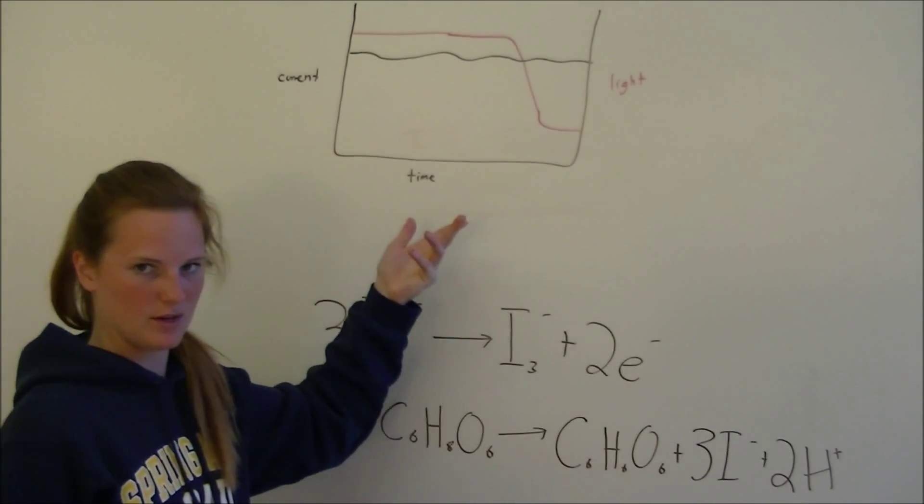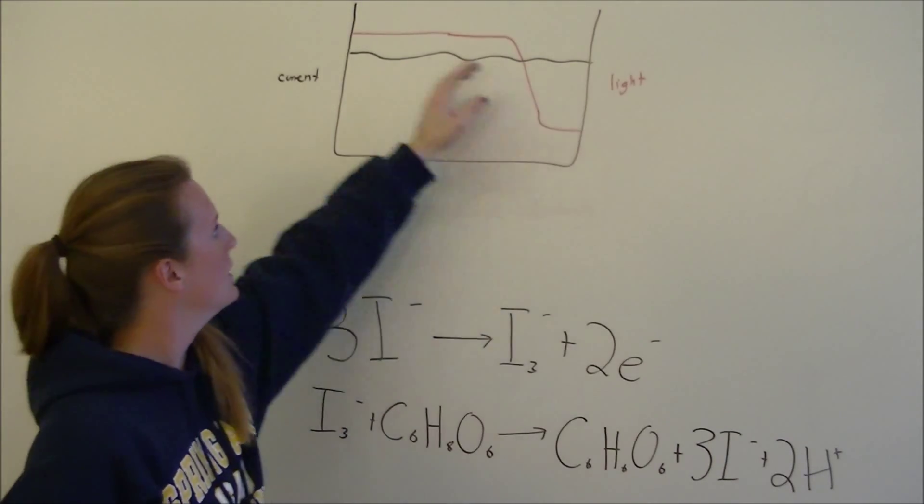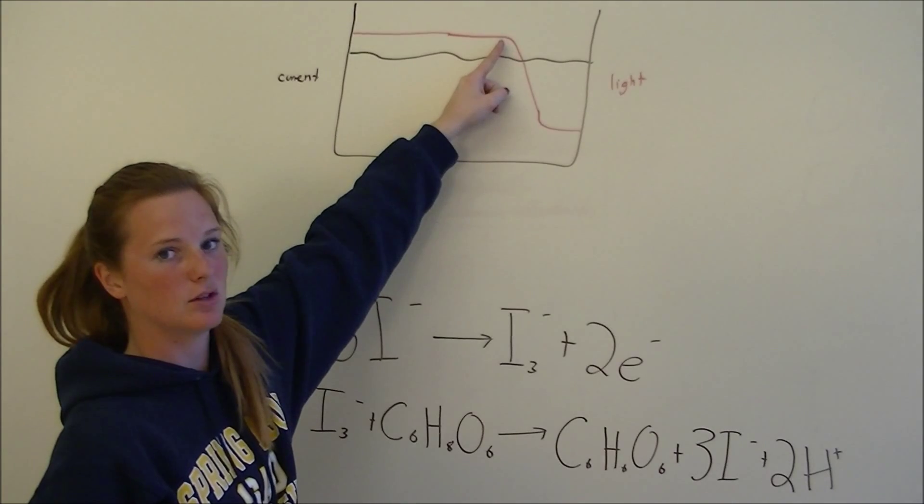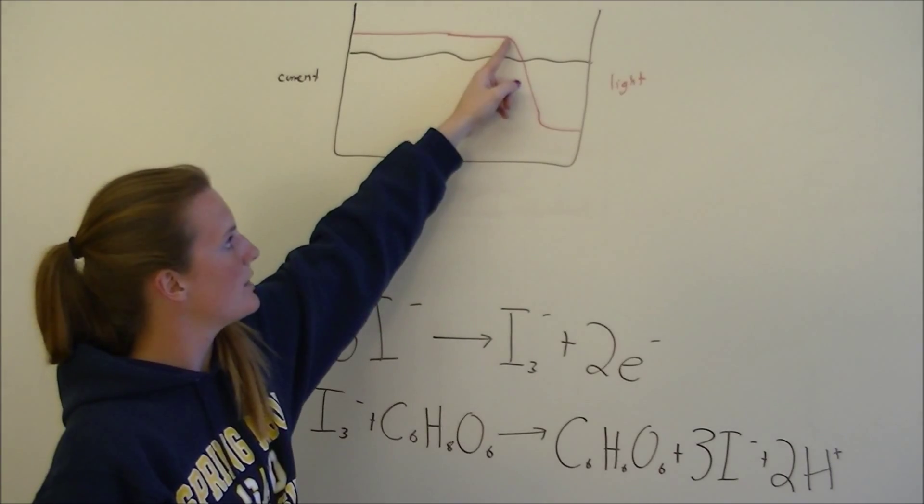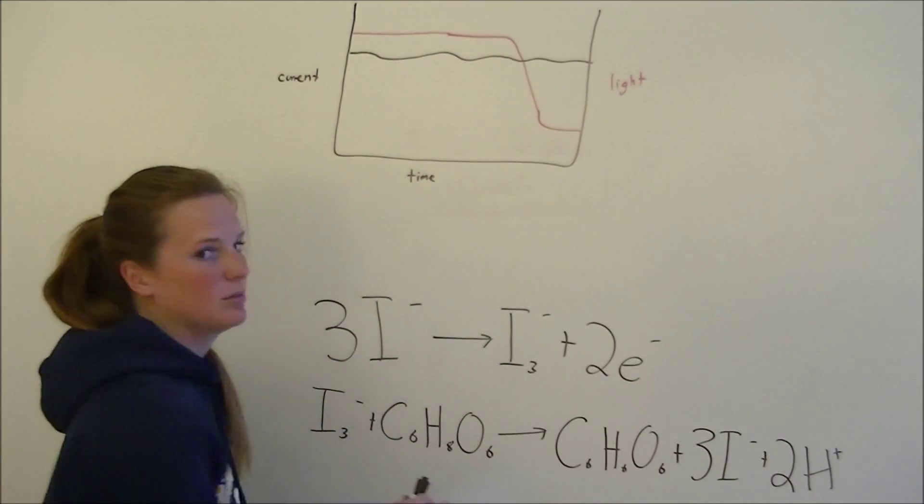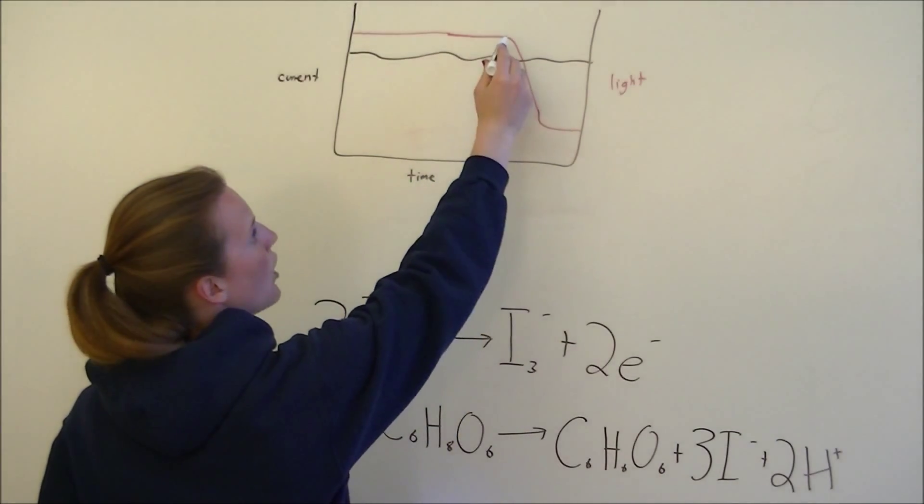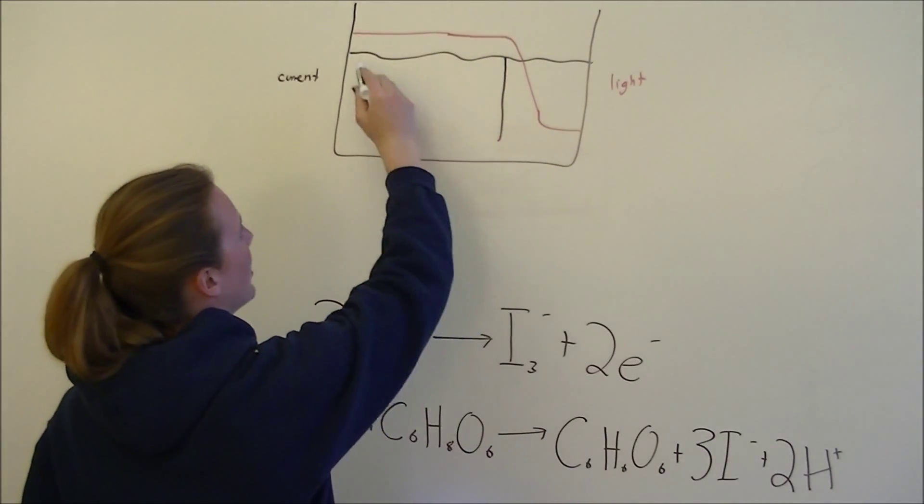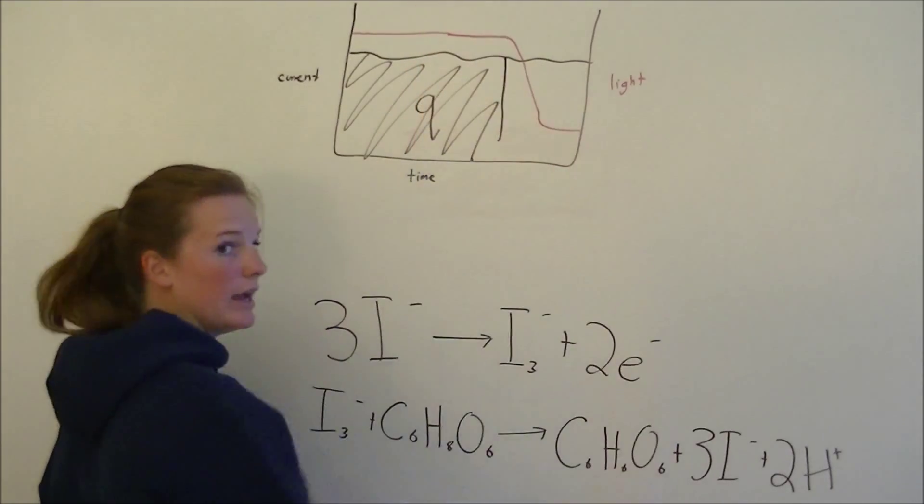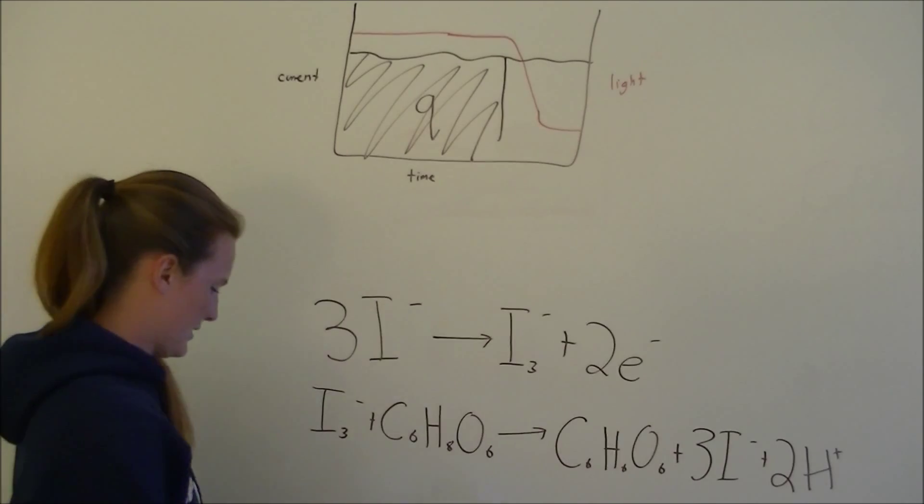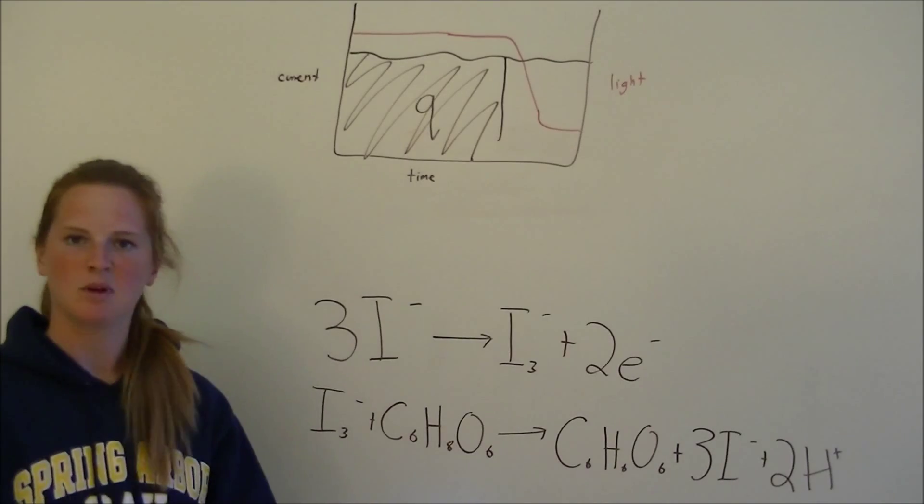To make this a little more clear, this is approximately the graph that you're going to get. We have time here, current, and then light. You can see that this is where the ascorbic acid is all reacted because the light drops drastically. So right there, that's going to be our endpoint. To determine the charge, since it's the integral of the current, all this is charge. Luckily, Microlab produces that really easily. So now we know the charge.